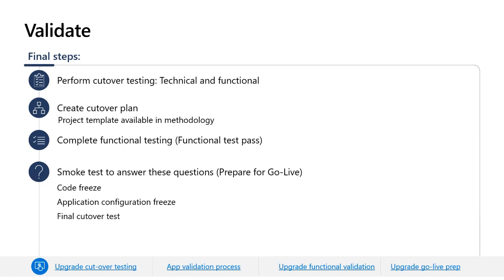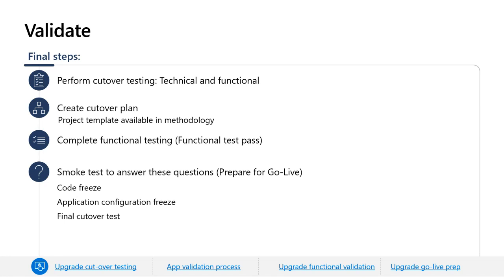Code freeze. All code changes in the AX2012 environment should be frozen, and the recommendation here is to implement an escalation process to handle any critical issues that appear in AX2012. By default, any new code changes that are required should be implemented only in the new system, not in the AX2012 environment. And if there is any blocker, discuss with your management and make a plan to tackle that issue.